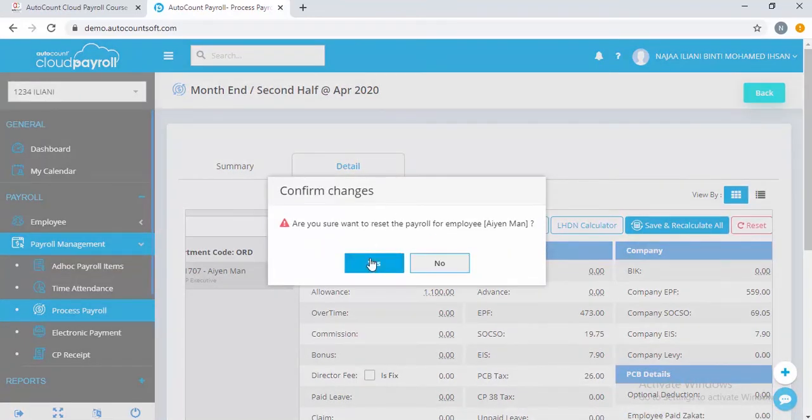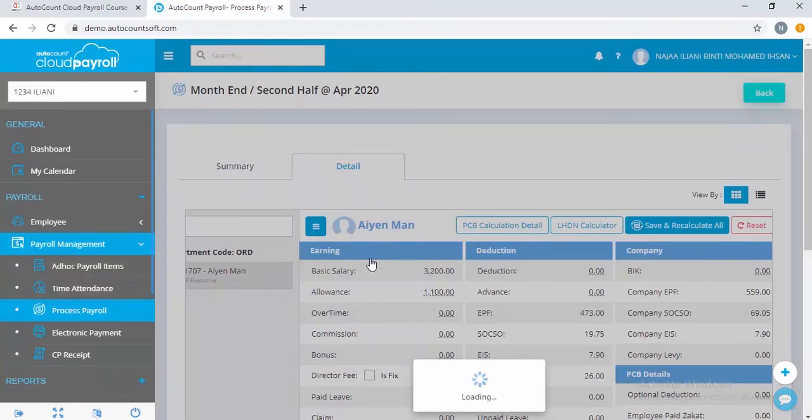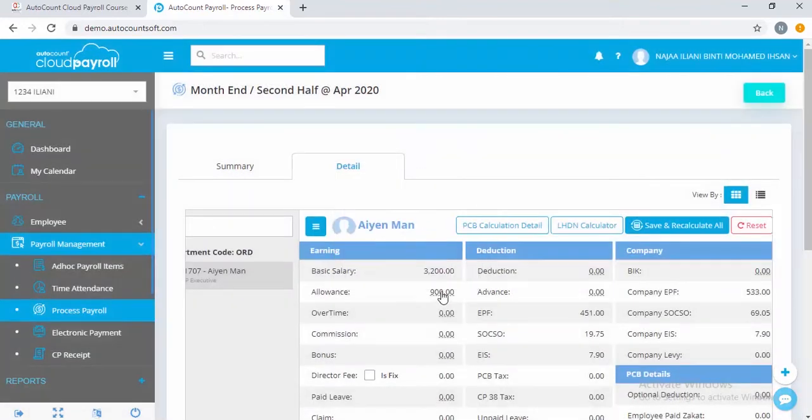Yes. When you click on reset, you can see the allowance will change back to 900. So it means that whenever you make a change in the variable allowance, you must click save and recalculate, so that your system will capture the up-to-date balance.